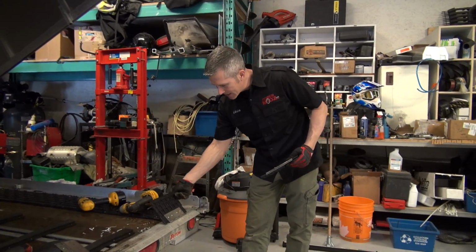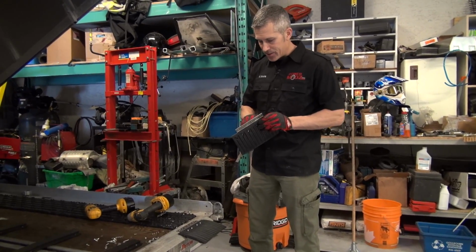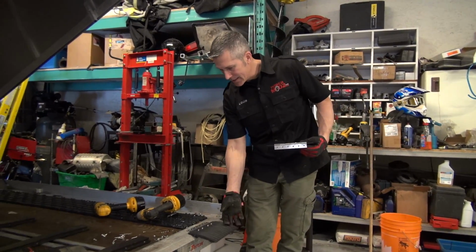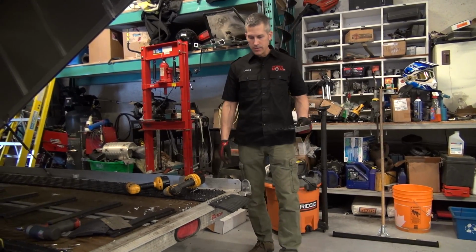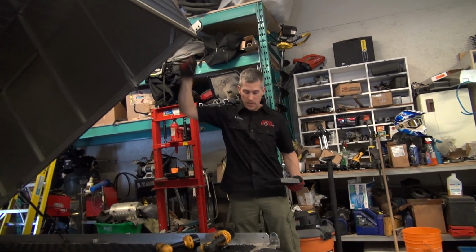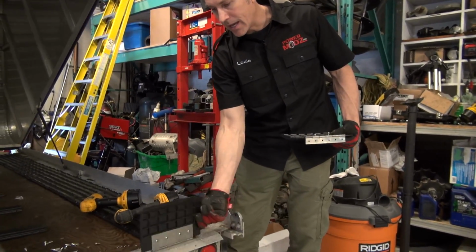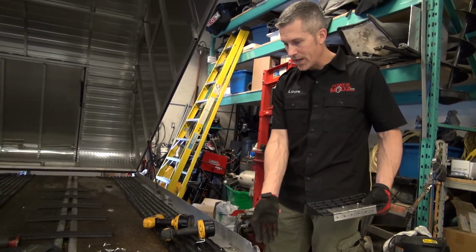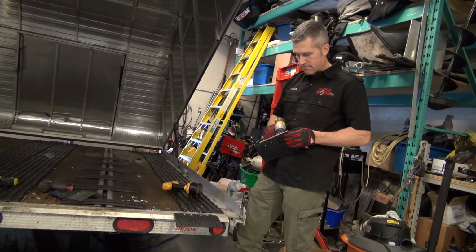So I test fitted a couple of these edge glides. Now every trailer is different. All the extrusions on the back of these trailers are all different that I've seen. So, you know, you might have to just run a test fit to make sure it's all going to fit. Now it doesn't look like it drops down, but when this trailer is angled, it's not that bad. I can't come out anymore because it interferes with the seal up here. So this is where it has to be. If I come out anymore and I try to fold it up, it's going to hit the seal. Can't close my door. If I want to put it all the way, then I'm not going to be able to put them away. They're just going to always hang out. So they actually work that way. We tested them. All looks good.